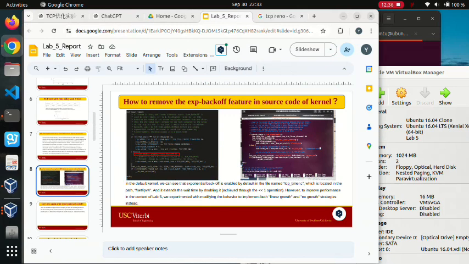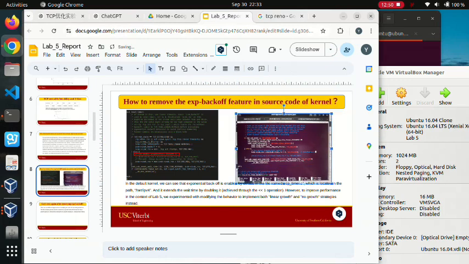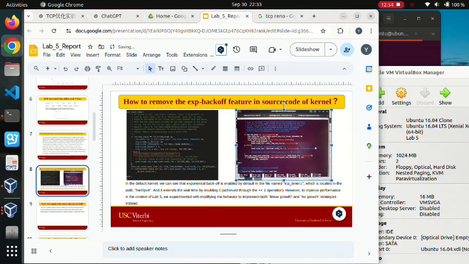In another case, it is different because we totally remove the logic of the backoff. So when a packet is lost, it will not take any kind of step to deal with this problem.